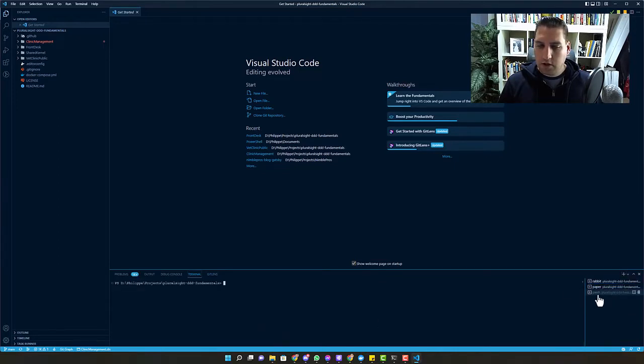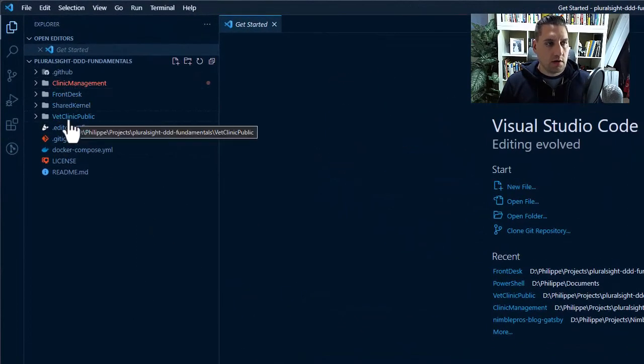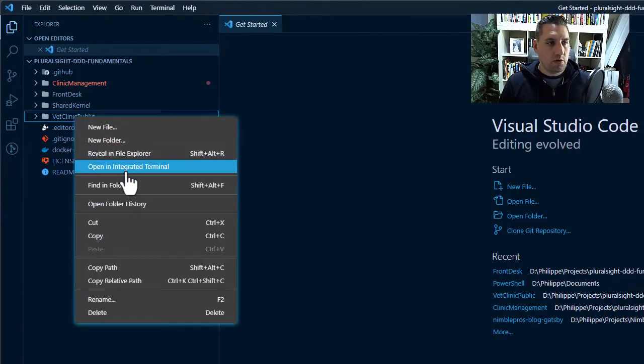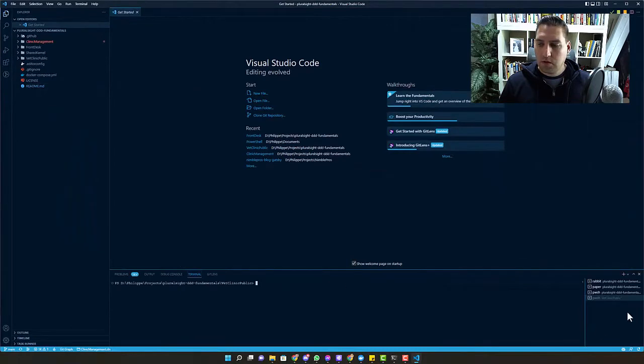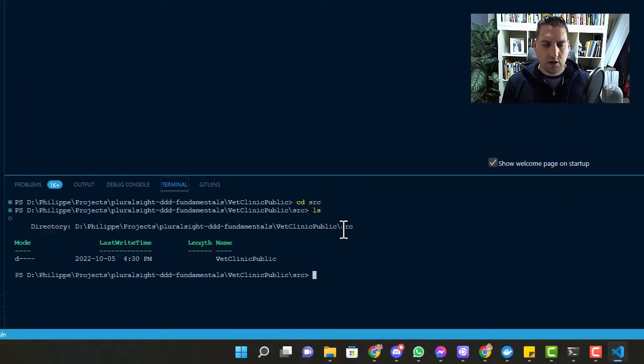New terminal here. Actually, let me show you. I was going to navigate with the terminal, but with VS Code, you can very easily open an integrated terminal. There we go. Can delete this one, not using it. I'm in the right folder, or almost. I think there's a source, yes, and there might actually be another one.